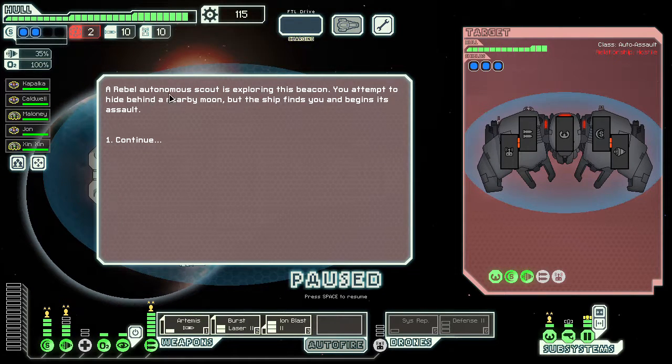The rebel anonymous scout is exploring this beacon. You were to attempt to hide behind a moon when the ship finds you and begins its assault.